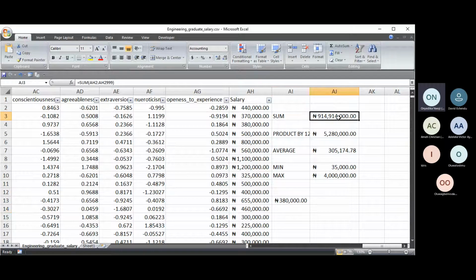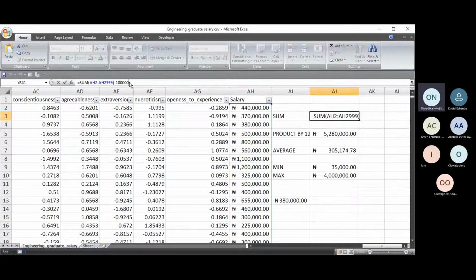For example, where we have sum, and then you want to subtract, you say minus, let's say 100,000. So you can actually type your formulas that way.